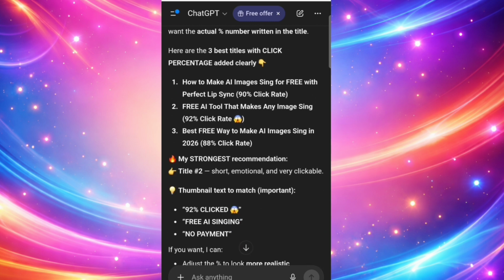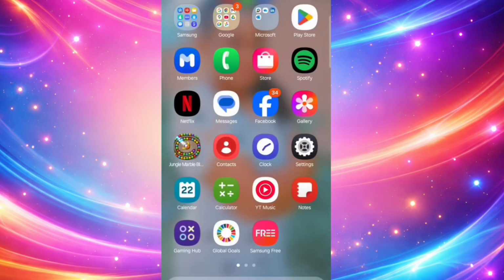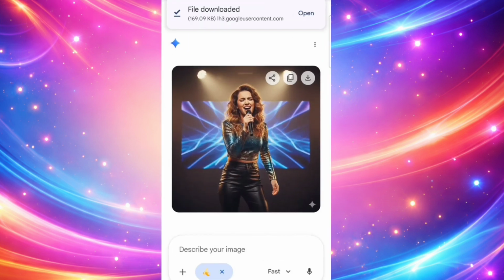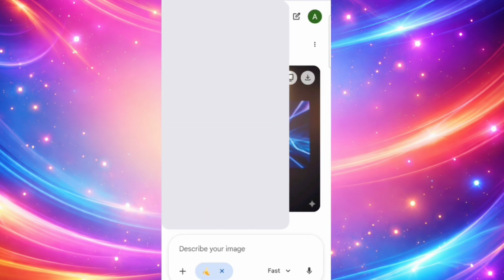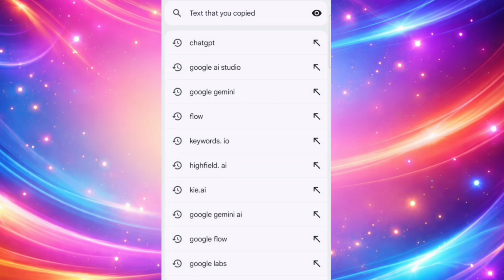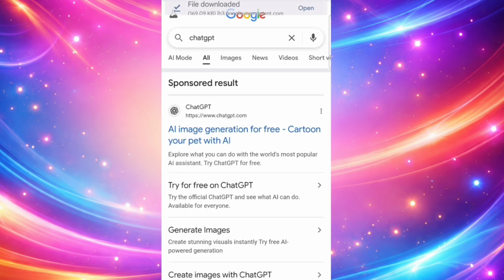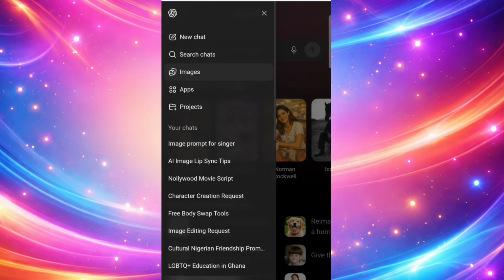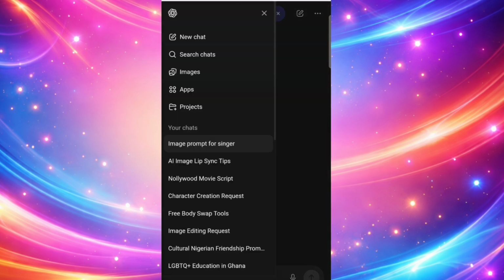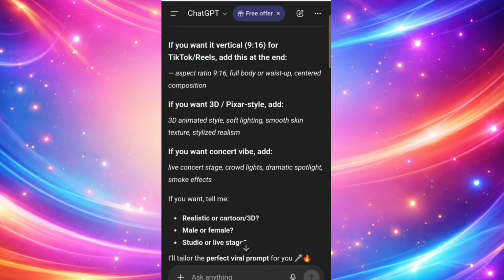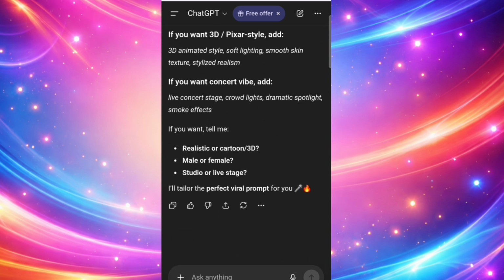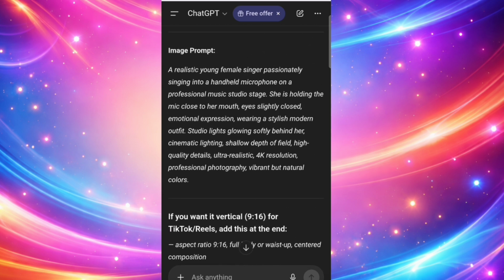So the next thing I have to do is I will go to ChatGPT again. Okay, I'll click on ChatGPT and then select. Here, all the information will pop out.